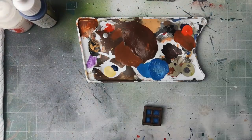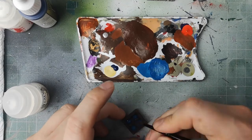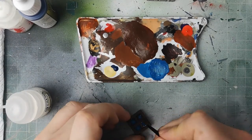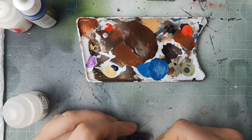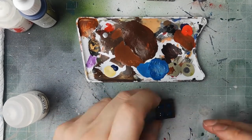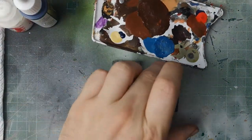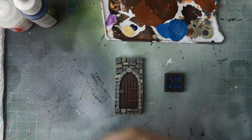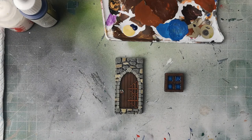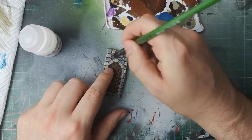Here I'm applying some gloss varnish to the panes to make them more shiny. Finally, I slathered the whole thing in matte varnish to protect it from the elements.